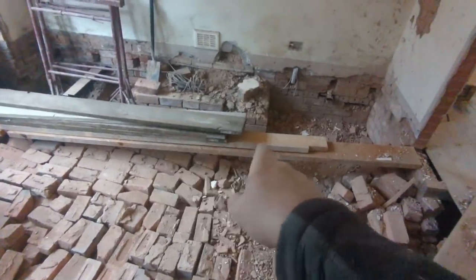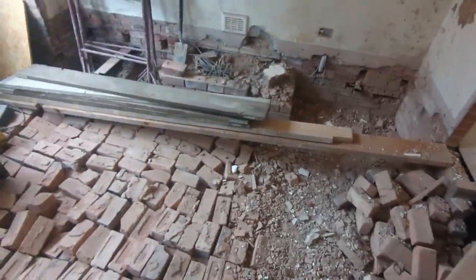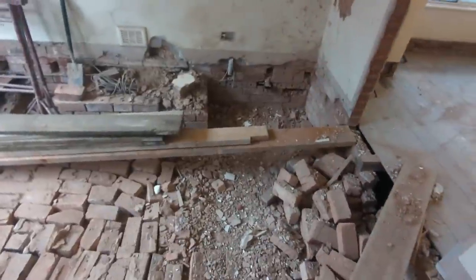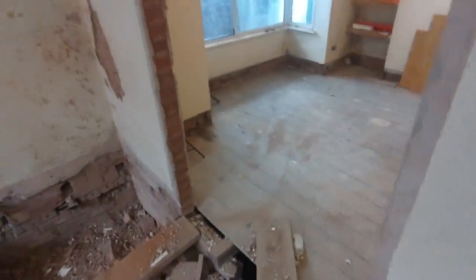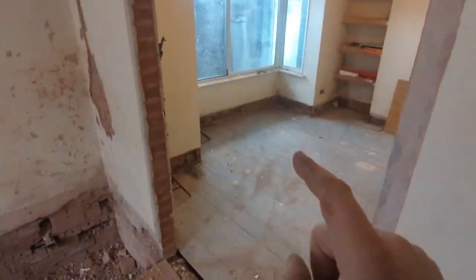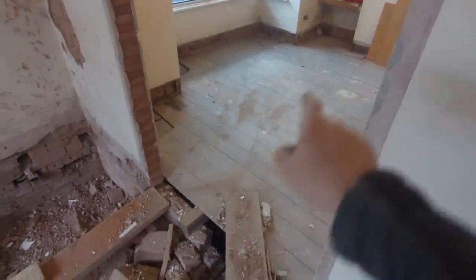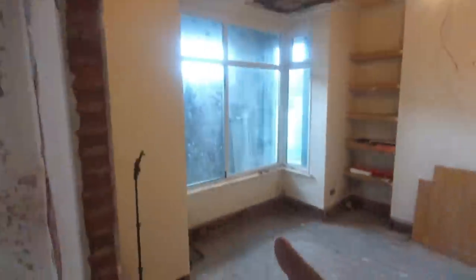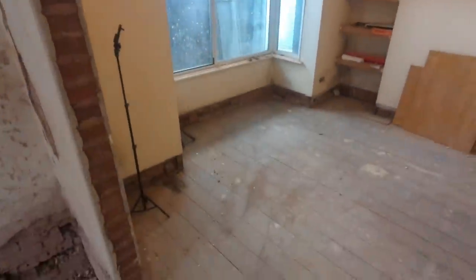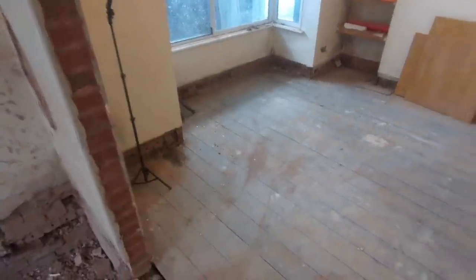I know I've got to take that down, and then this bit of a wall here, you just can't see, the sleeper wall between two rooms. But yeah, I'm quite happy with that. That's all those bricks gone. Which means that for the rest of the wall that's to come down up there, we haven't got any room to put them down here, so we've got to take this floor up. So the plan is take this up carefully, because we're keeping these floorboards because we can sell them, and we're going to make another hole in the ceiling just there, and then the rest of that wall upstairs will go straight down here.